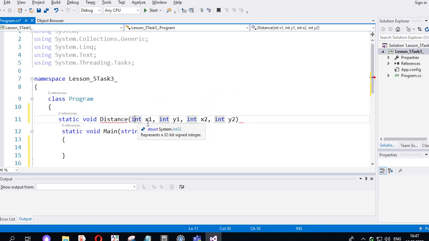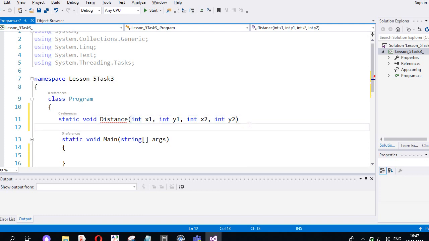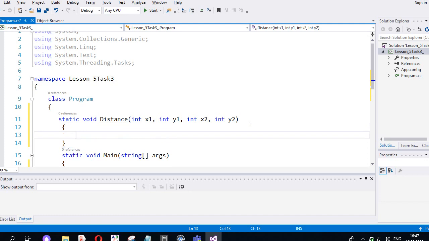Before our arguments, we always have to place the type of it. So we have integers and we placed int here. If we have not integers, for example real numbers, we need to put double, double, double, double. And then the curly braces for our method.